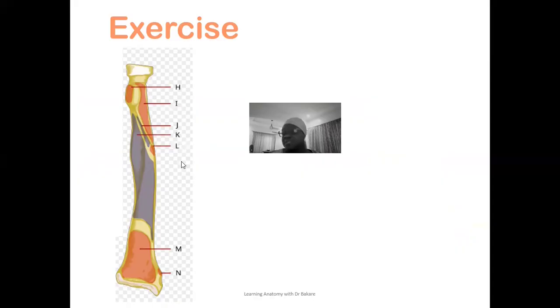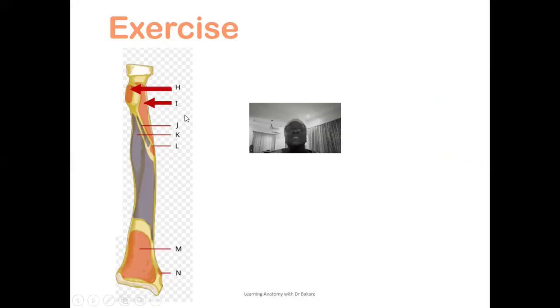This is the image of the radius, and of course, the different specific regions here are painted. For this region that is arrowed at this point, this is the radial tuberosity. So if we are asked to state the muscle that is related to this region, of course, we should know that it is the biceps brachii. The biceps brachii muscle, of course, will be taking its insertion site around this point. So the muscle that is related to this specific region, H, is the biceps brachii muscle. So if you go more inferiorly, the muscle that is related to this region is the supinator. We know that the supinator, of course, also takes its point of insertion on the proximal region of the radius.